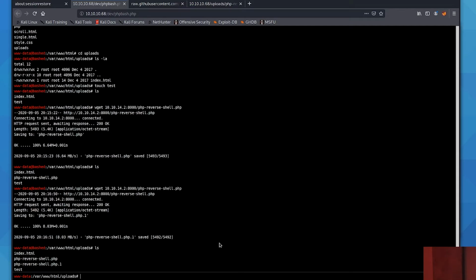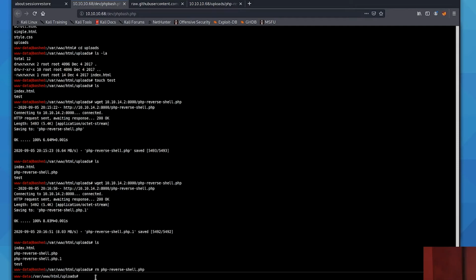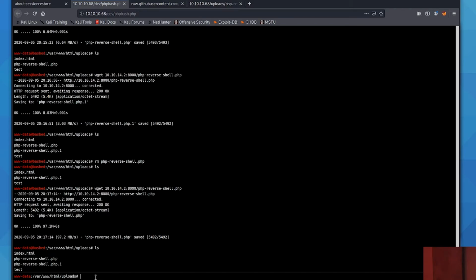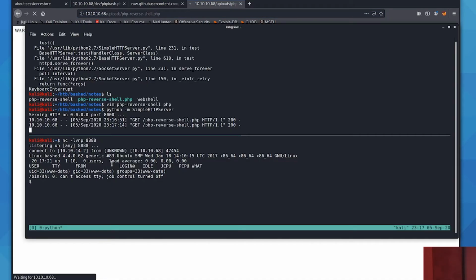Let's see if it will let us remove stuff. Okay, cool. So now let's try to go to this page again. Cool. All right, yeah, we got it. Sweet. So now we have a shell here.